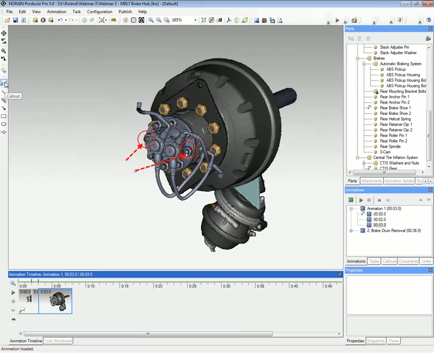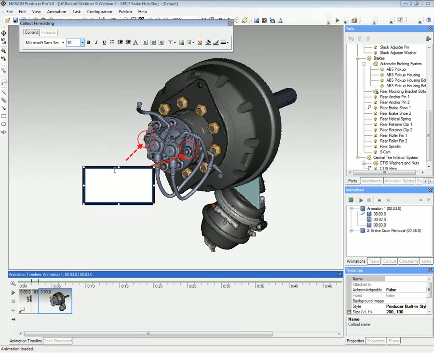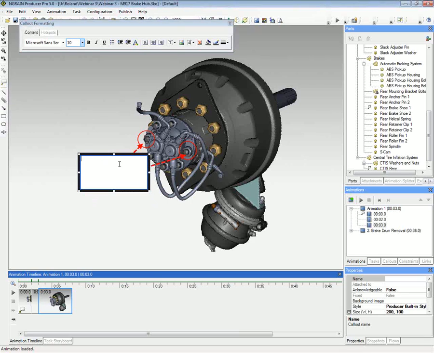I'm going to put in a callout here, a floating callout. These are called the... I'm going to go back to a bigger font here. These are called the CTIS nuts. So what I've done here is I've created indicators. Okay. Now that I have my scene, again, what you see is what you get.